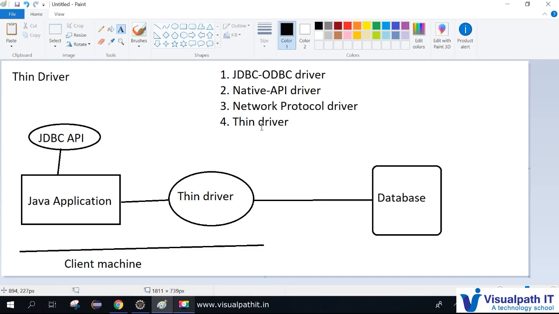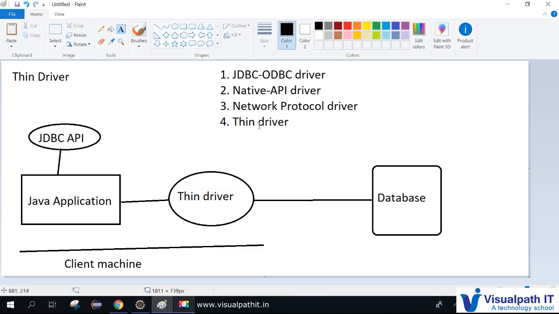In the next tutorial we can discuss how to connect a Java application to a database with the thin driver. We don't need programmatic explanations for the other three types, because we are not using them in real time. So I'm not considering programming for these, and we don't need to waste our time on it. We just need to have knowledge of how they look and how they perform.